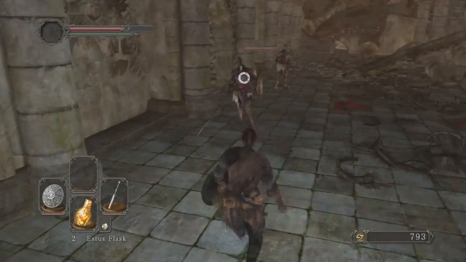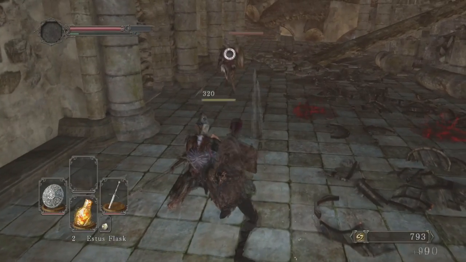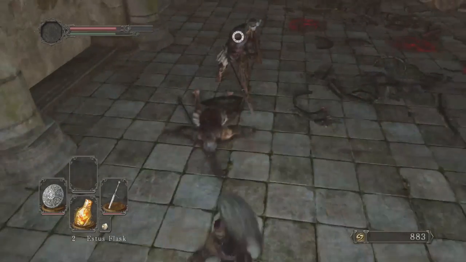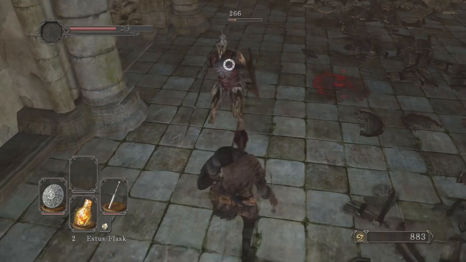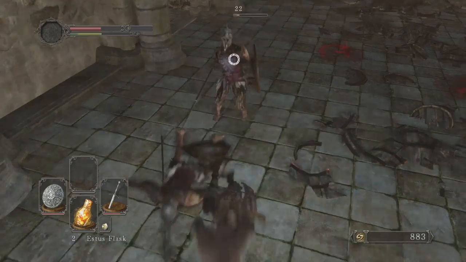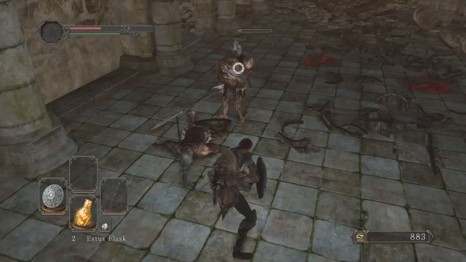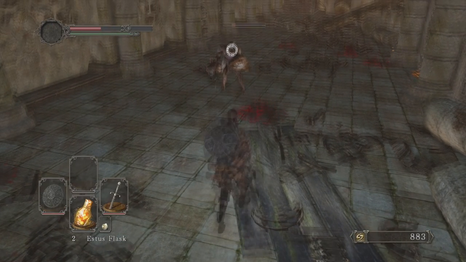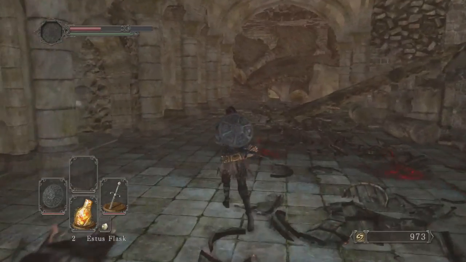So this is where we're ultimately going. These spearmen, I hate these spearmen. They suck. And I couldn't roll away because I was all out of stamina. So I'm going to use the Millbreaker. I'm going to two-hand it. There we go. Shield piercing.